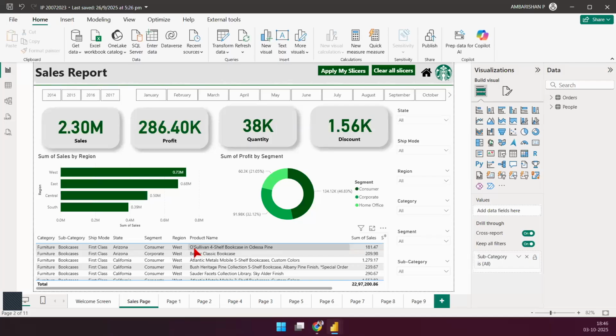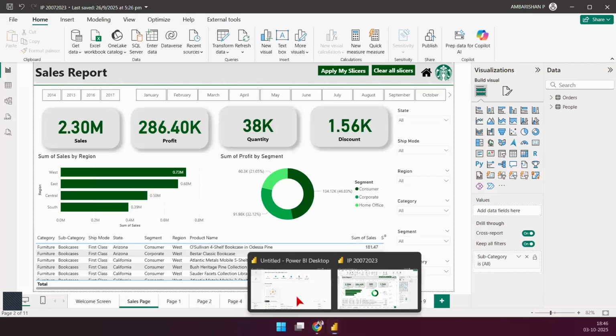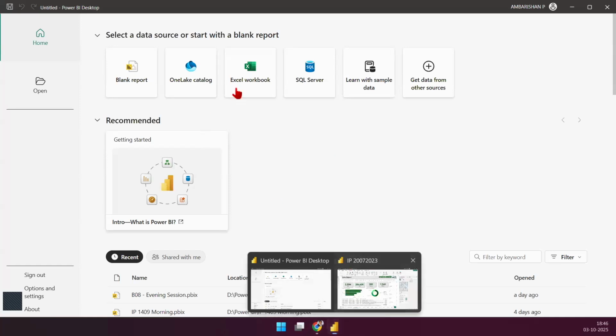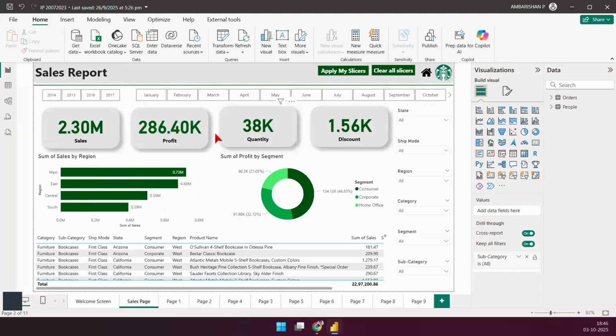So let's understand how to work on this particular tool. I'm going to use a very simple data set. I'll not explain all these different data sets, but let's right away get started with connecting to the data set, then loading that data into Power BI, and then simply creating a simple report. I can do this in no time. I can create this entire report in the next 30 minutes or so.